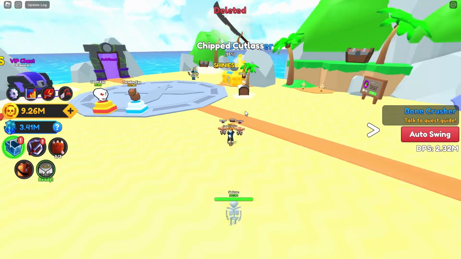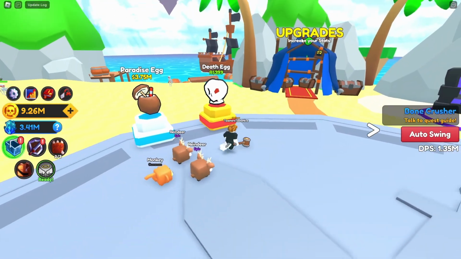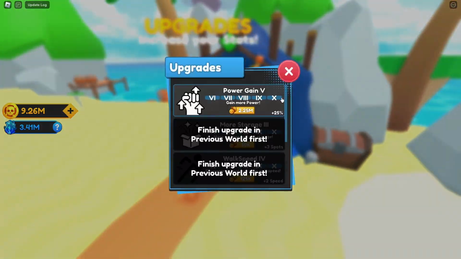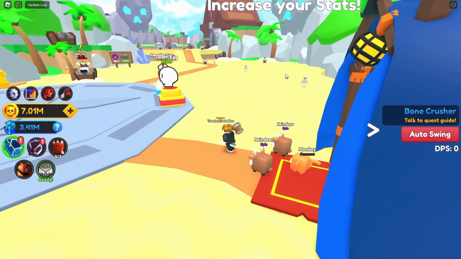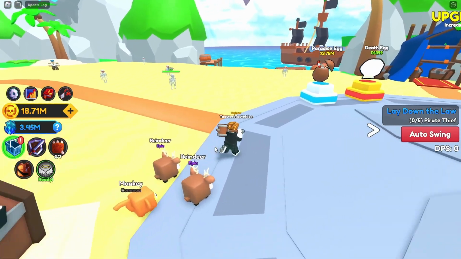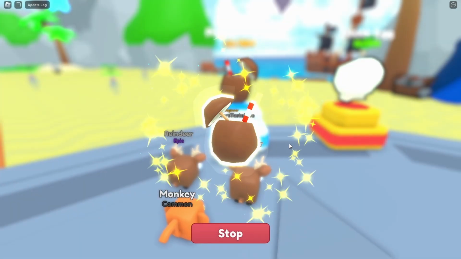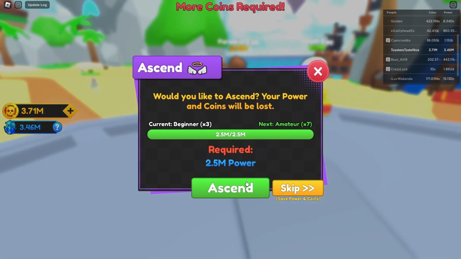Forgot, we just completed this first quest here, and we're already able to ascend. Oh my. I didn't expect an ascension that fast already. Let's buy one of those. Buy an egg here. Oh yeah. We got a lot. All right, I'm gonna auto open this for a little bit. All right, spent all our stuff. Let's go ahead and ascend here.